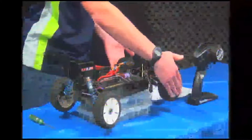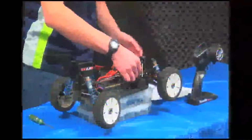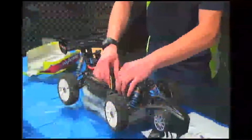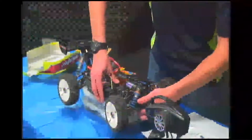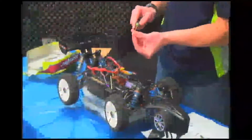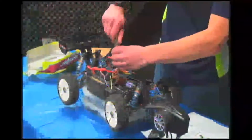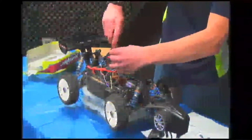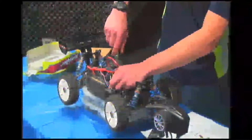So take your hands, line up your wheels as straight as possible. And take this little thing. This is called the servo horn. Again, make sure your wheels are straight. Then we're going to press this onto the silver part of our servo. So just press that down. Now I'm just going to put in one screw. This is going to hold our servo horn in place. All right, make sure it's tightened down. Make sure it's not too tight, so right there is good. And now we have steering action.